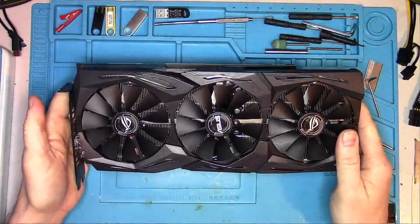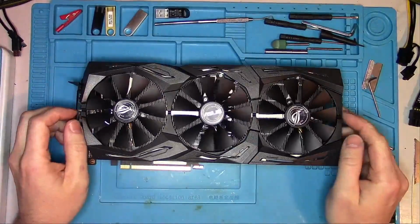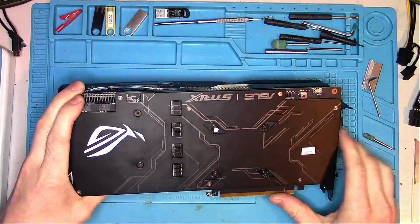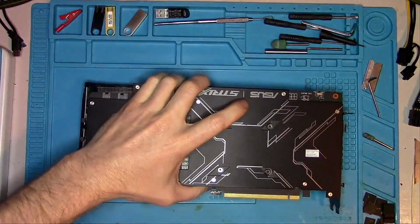This card is going to be a warning to all 2070 and 2080 owners about the memory problems, so let's begin. It looks like we're going to be first opening this card, so let's crack it open and see if ASUS had any improvements over its last generation.